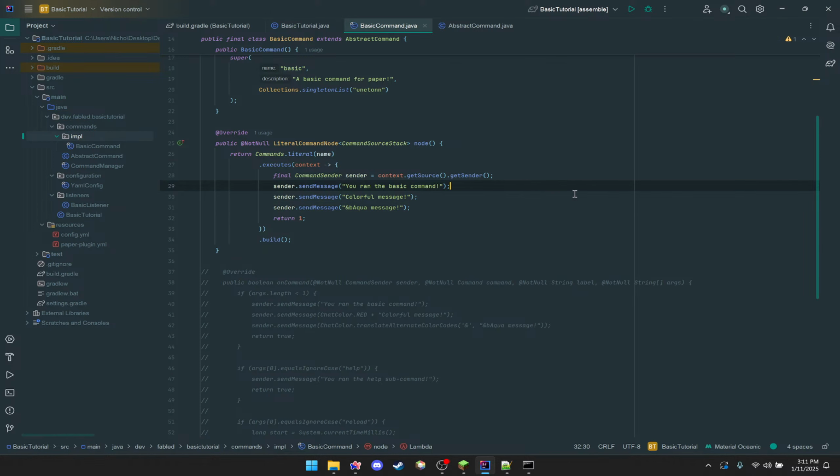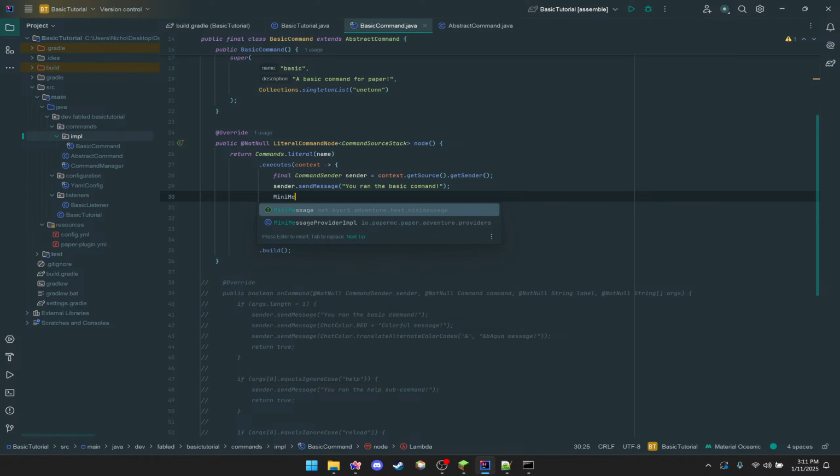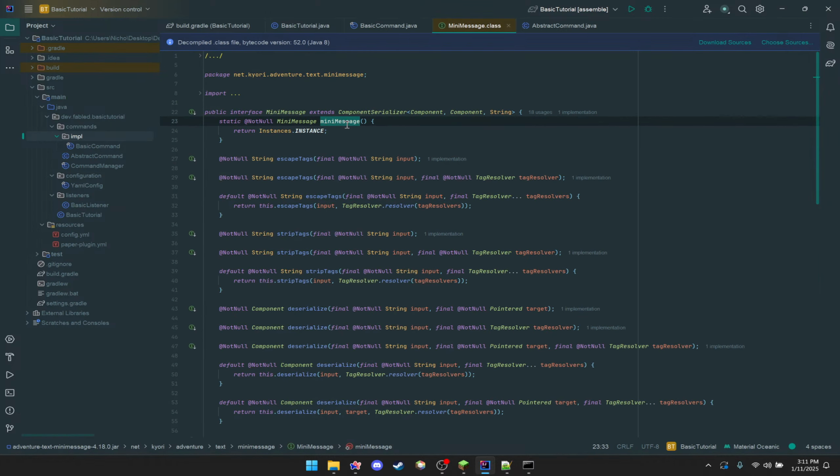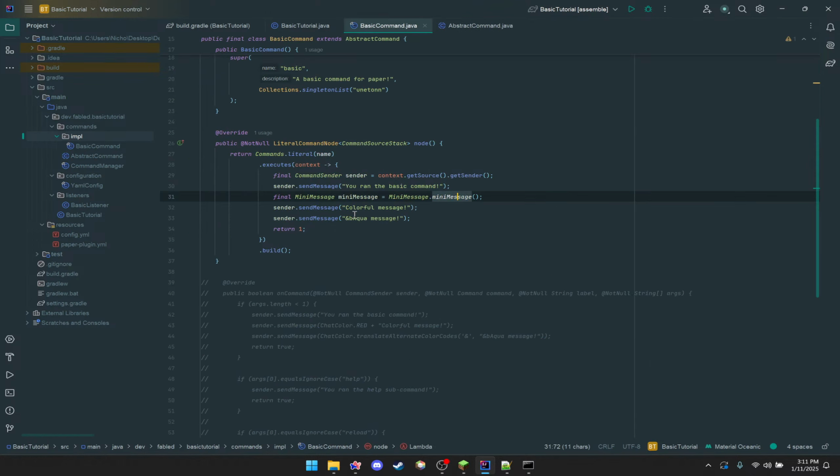I can actually show you the basic implementation for MiniMessage. So you can do it like that. It's really simple. MiniMessage, call it whatever you want, and then you set it equal to MiniMessage, the interface, dot miniMessage, which is a static instance getter basically.